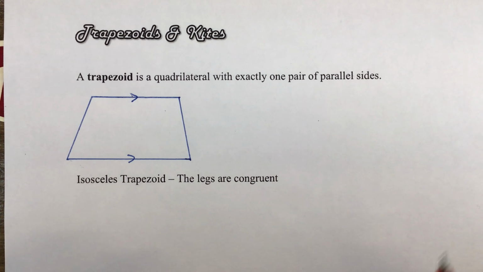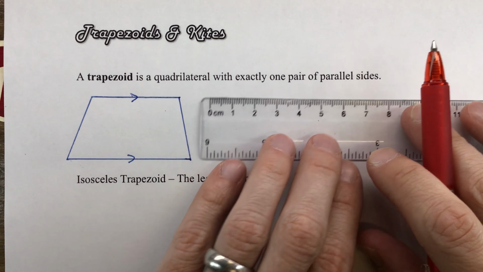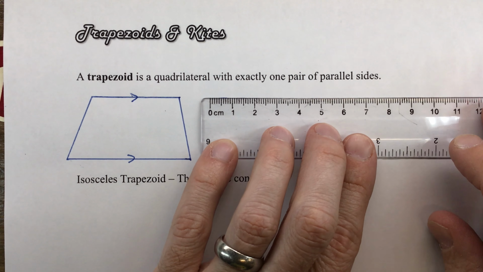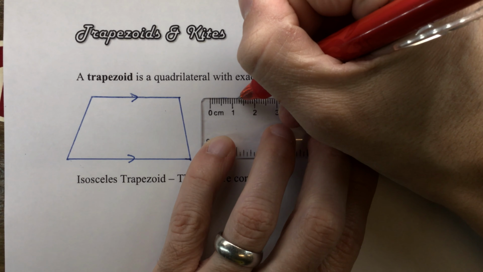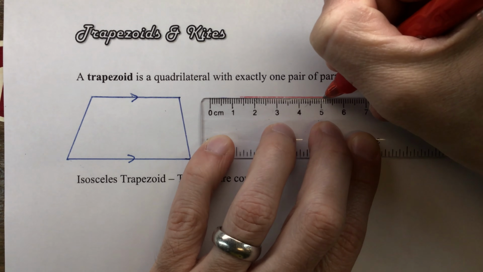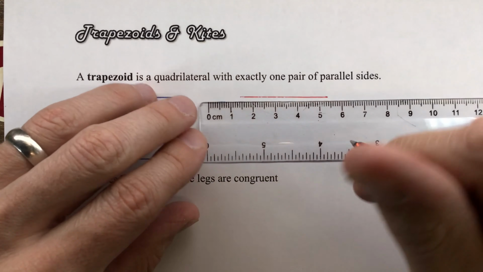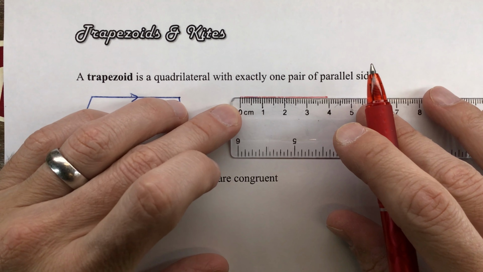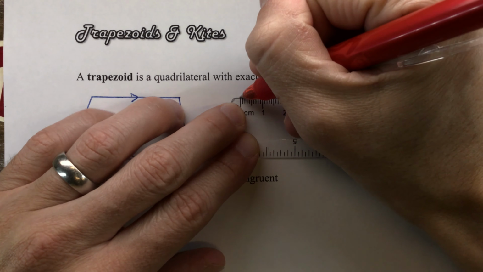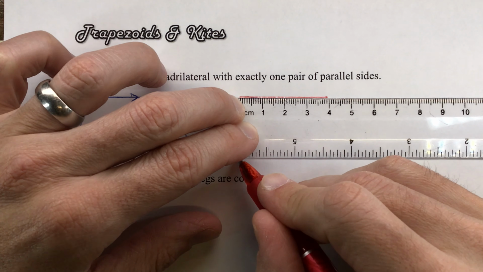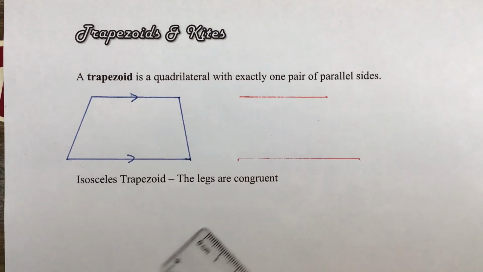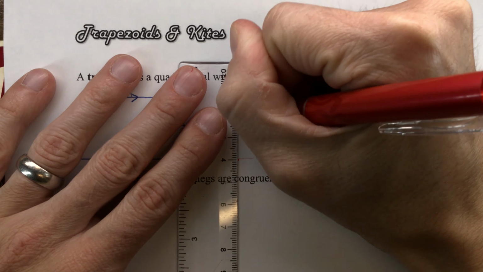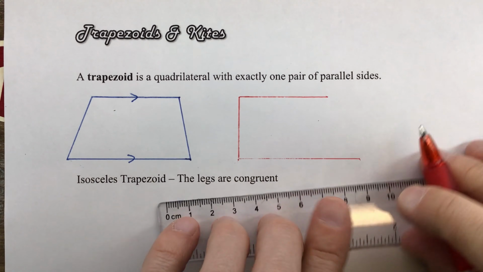In addition to that picture, I want to draw one other one. And this is going to be called a right trapezoid. It's actually a pretty common figure. It's not really the one that you might think of. So it'll probably work out better if I start it right at the edge there, because what I want to do is create a right angle on one side. I'll go over these lines here in a second.